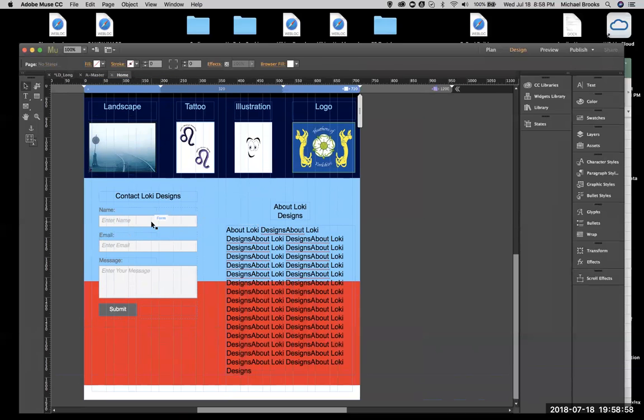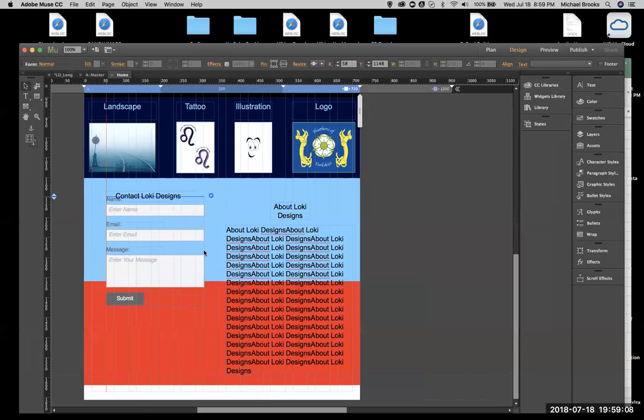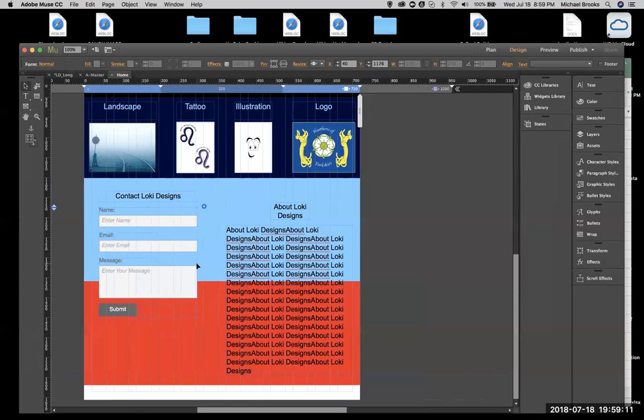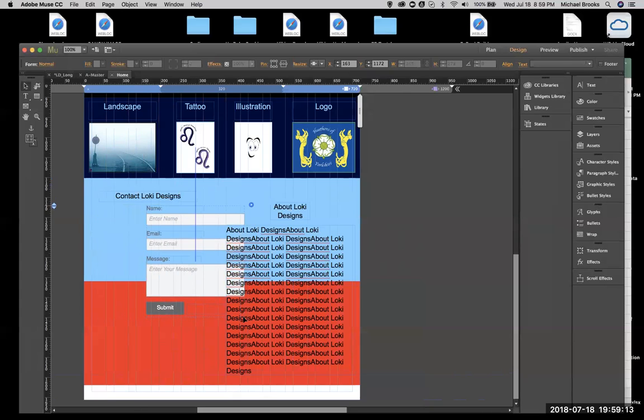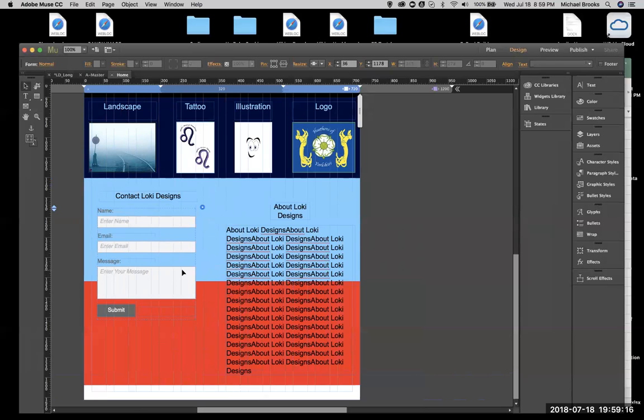But you can see now this can, let's click on here. One. Right. There we go. Now I'll just move that to there, and the submit button to right there. Line that up.